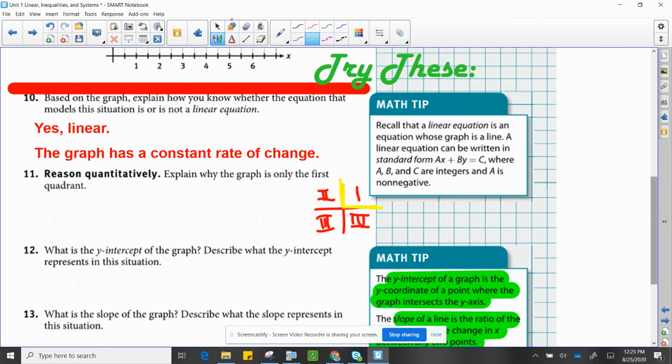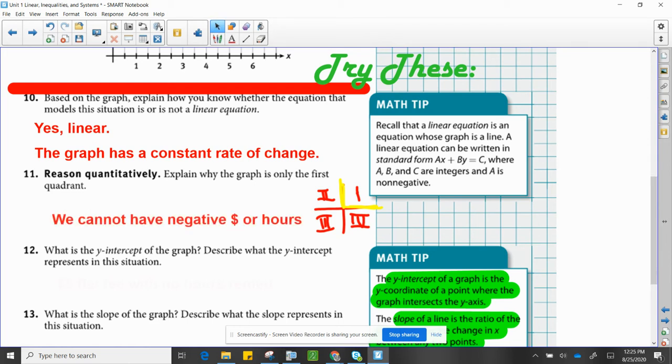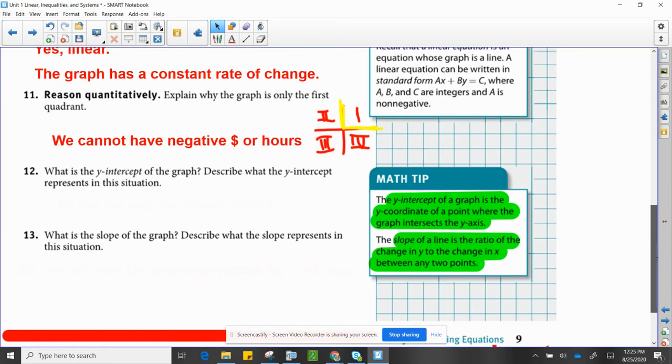If we think about this in terms of what we're talking about, we have a tube rental. So remember, X was the number of hours we were renting it for, and Y was the cost. The reason we're only in the first quadrant here is because you can't have negative values for either of those variables. We can't go back in time, so we can't have negative hours, and we're not going to charge somebody a negative amount because that's not a good business plan, right? Then it means we're giving away money. So that's why we're only in quadrant 1.